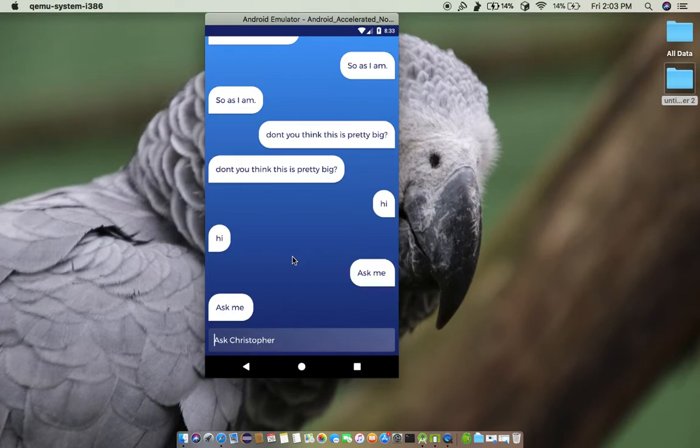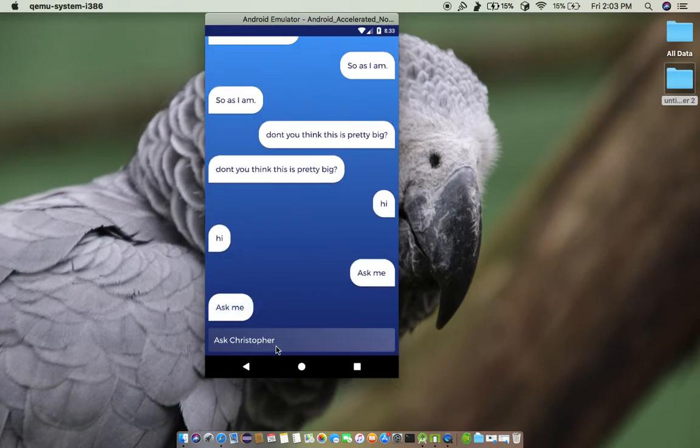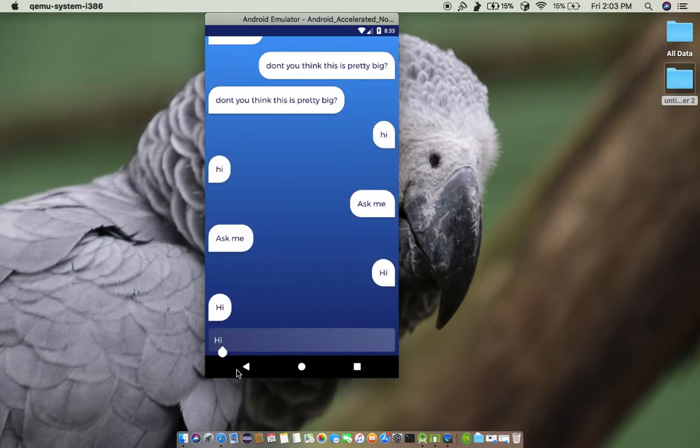So currently, this application looks like this, and if you type in hi, it just echoes back the hi. If you press the send button, you will see that you have sent the hi and you received the hi from the application itself. Now this application is entirely static, it does not connect to Watson's API or Watson's Conversations API services, so it does not contain any network calls or something like that.